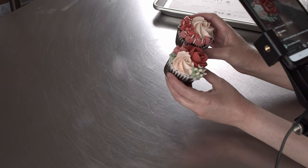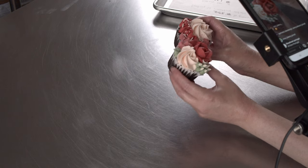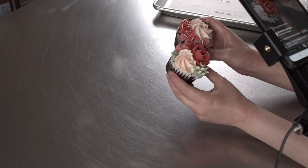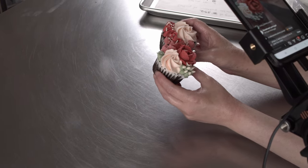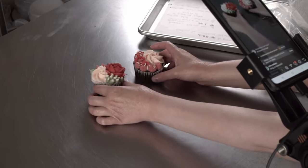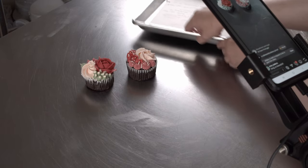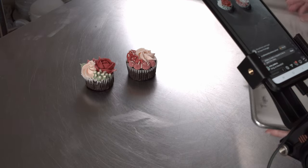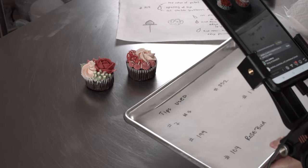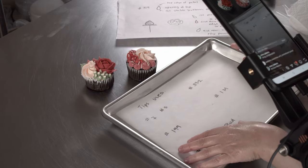So I'm gonna go over each of the tips that I used to decorate these and show you the techniques on paper first, and then go over piping a rose, and then we'll put some of these together. So for the moment, I'm gonna set these two beauties aside, maybe up there so we have our goal at the top, and I'm gonna pull over this tray. And then I'm gonna find my tips.